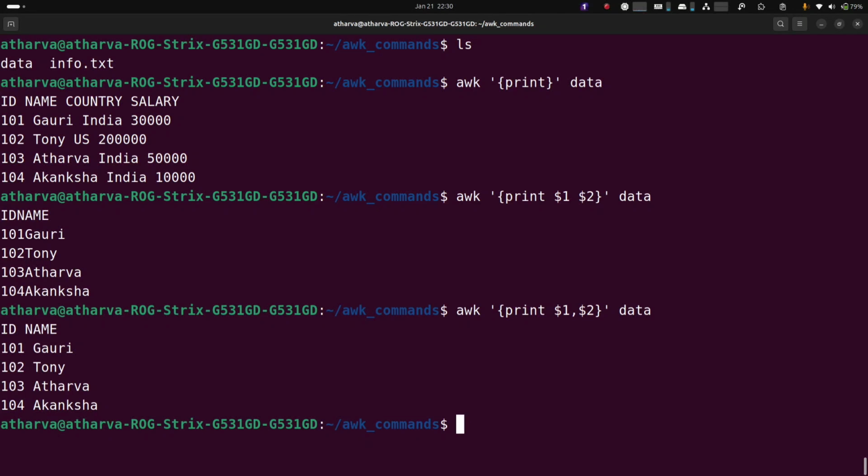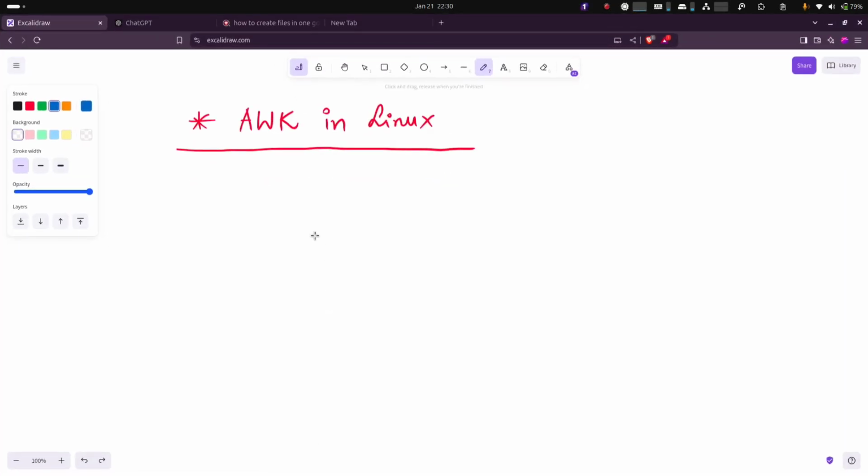In this way you can work with this functionality. Now there are two more concepts that we are going to work with in this video. We are going to learn two terms over here, NR as well as NF.